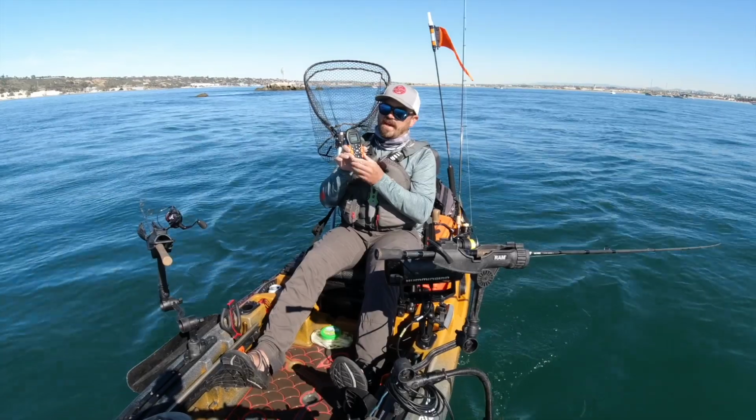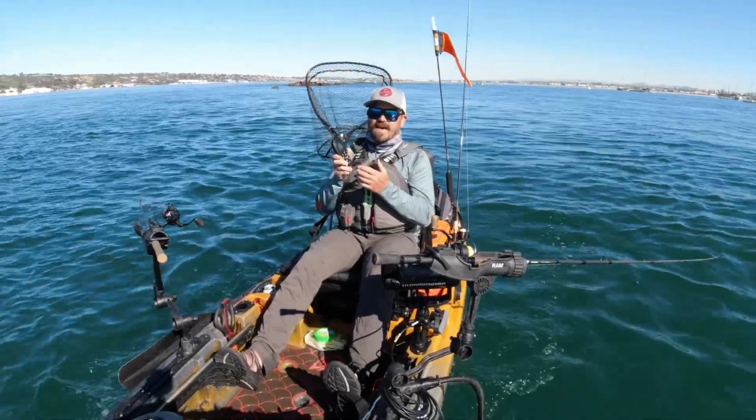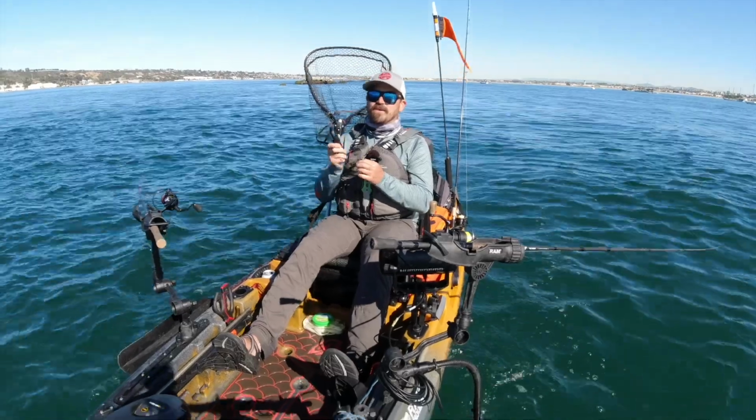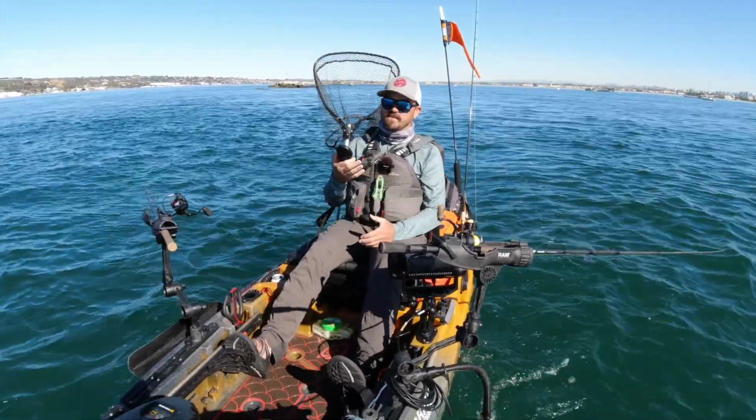Your Old Town AutoPilot 120 and 136 kayaks will come standard with the iPilot remote with this orange accents on it. It differs from other iPilot remotes in that it lacks the rabbit feature, which the rabbit button, basically what that does is it jumps the motor up to its fastest speed.